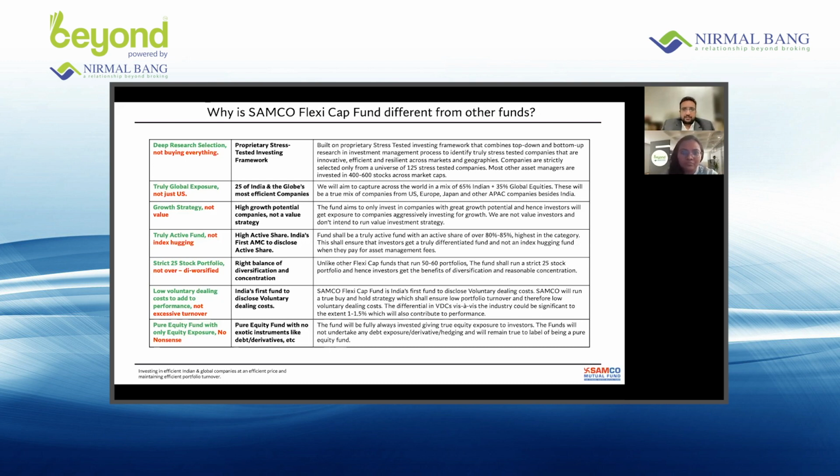But what is different is the portfolio turnover that I spoke to you about. So the voluntary dealing cost will continue to be low, even if it's a 5,000 crore portfolio or 10,000 or 20,000 crore. To that extent, the total cost, which is a summation of the TER and the voluntary dealing cost, we will be able to manage. I don't think that is going to be a challenge. In fact, as the AUM grows, the cost will actually start coming down because the slab-wise cost will also come down.